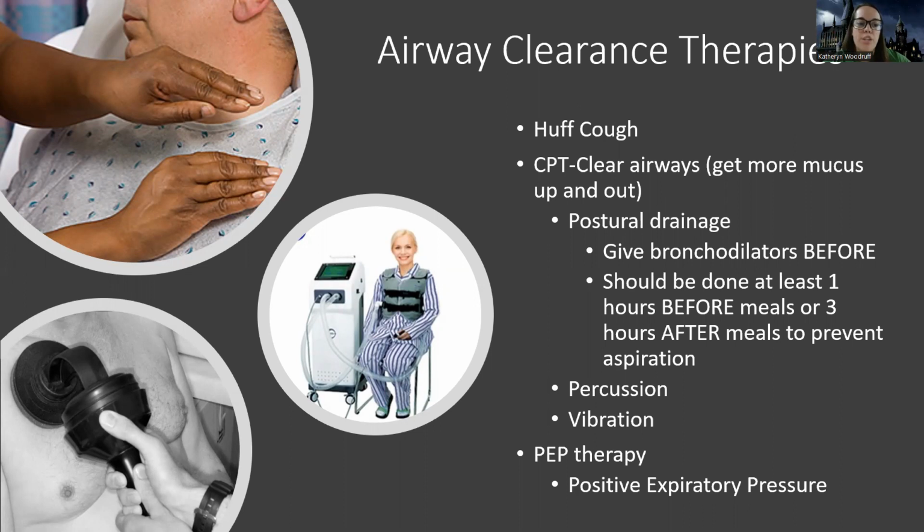There's also percussion, which is either where you use a device that helps to shake stuff up, or literally, like in this first picture here, where this person's hitting on the person. You may think, oh, there's no way that we actually do this, but this happens all the time. Sometimes the hands are more effective than some of these devices. I've seen people just sit there and hit on someone's back to try to get mucus up. It helps to break up the mucus if it's stuck in the airway. And then vibration, same kind of concept where we're trying to break stuff up.